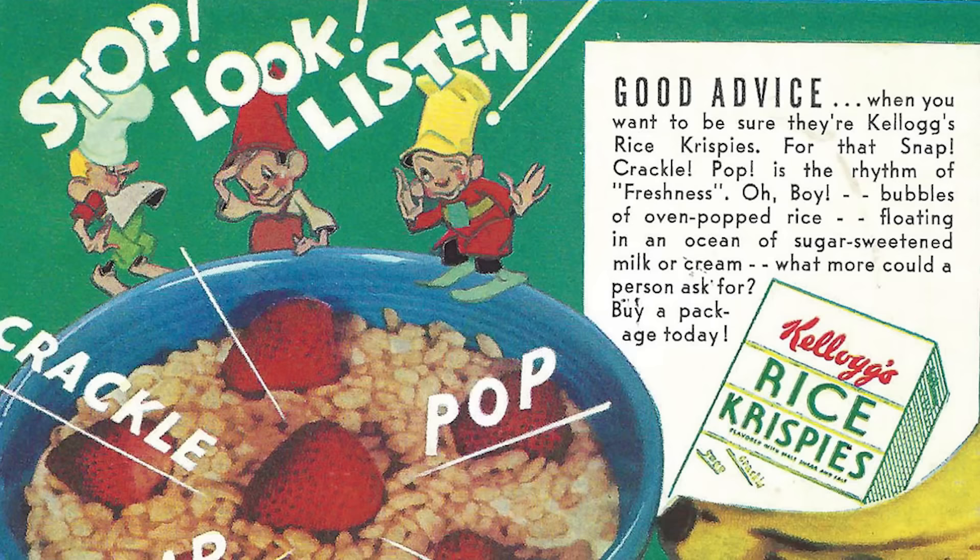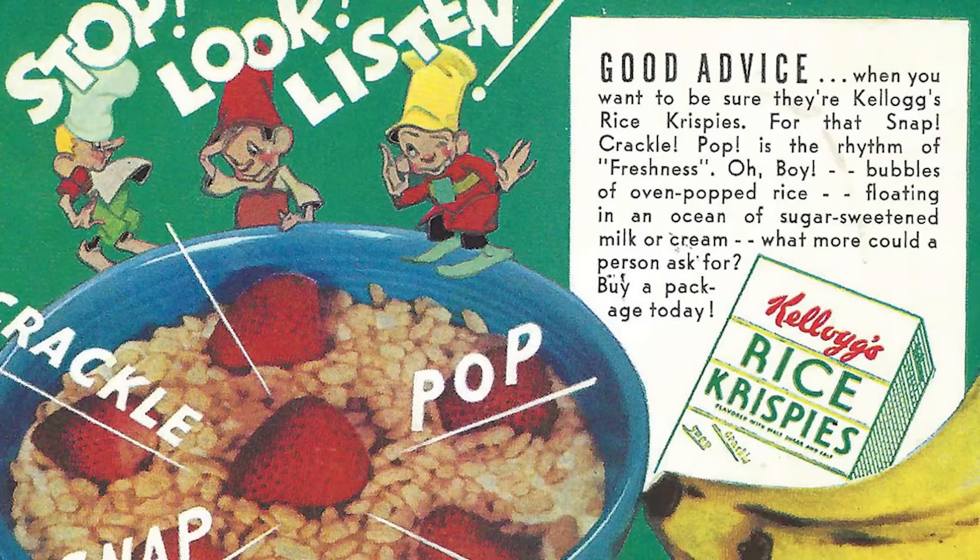The way cereal was sold evolved through the 1920s and 30s as manufacturers partnered with celebrities to promote their products. As selection expanded, different products could be targeted to different demographics with different celebrities, different flavors, or other incentives in and on the packaging. Brand characters have been around as long as print has existed. In 1933, Snap, Crackle, and Pop laid the foundation for the cereal characters we know today. Tony the Tiger joined them in 1952, followed by the Trix Rabbit in 1959.